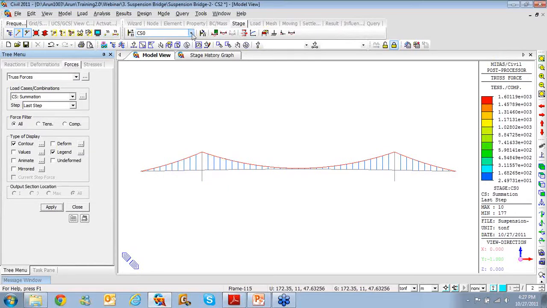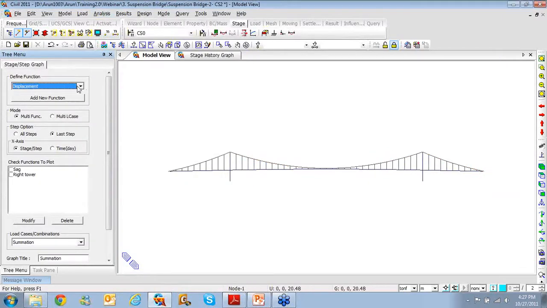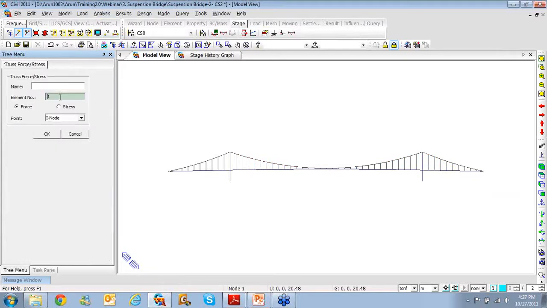And you can plot using the step stage graph again all the variations that are occurring in the pylon and the cables. You can plot multiple graphs, so let's try that. I'll change the function type to truss forces, click add new function, and the name will be cable force.